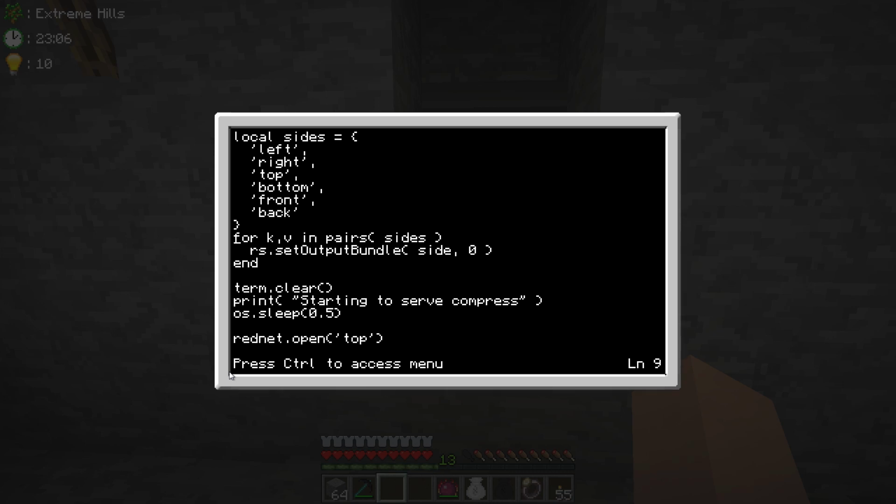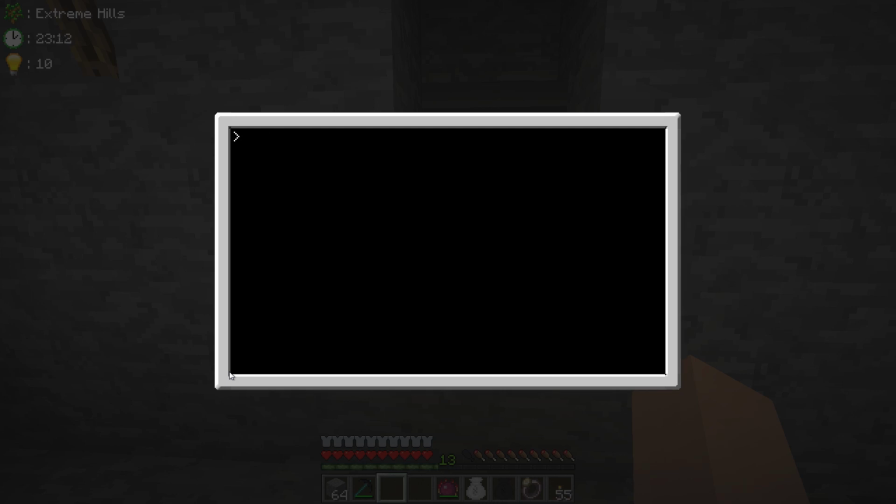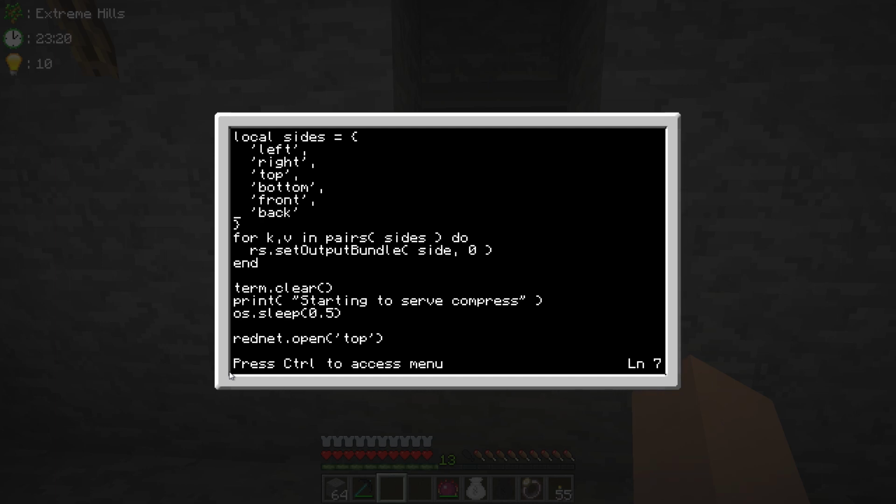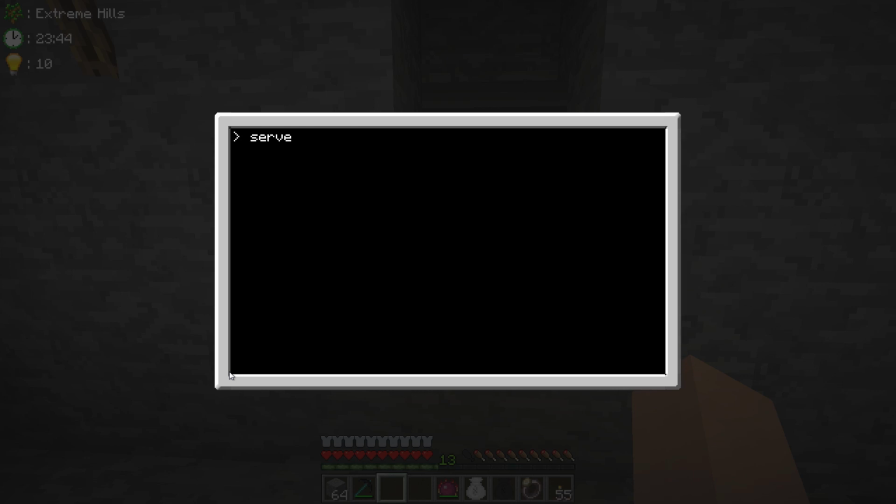Man, oh man, I'm so used to PHP, I just forget all these crucial words to add. Serve, attempt to call null on line 10. Set output bundle side. Oh right, I wrote down side, but it's fee at the moment. So let's keep it like this. Save, exit, serve.